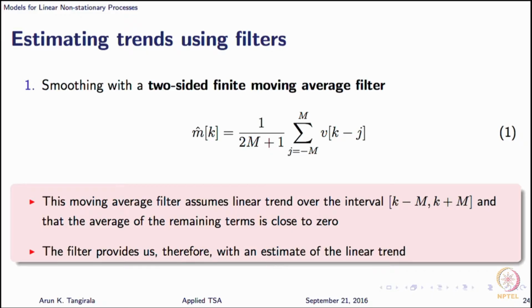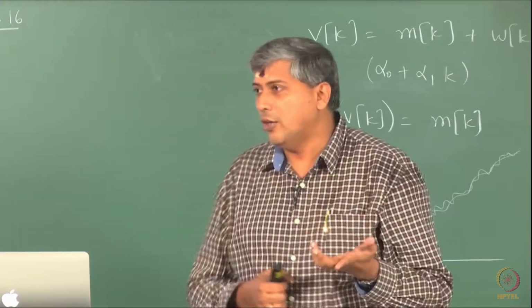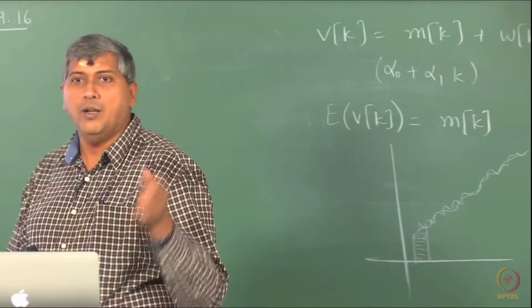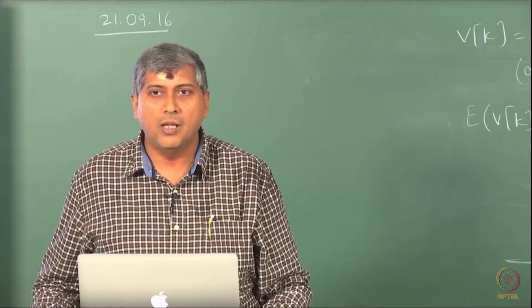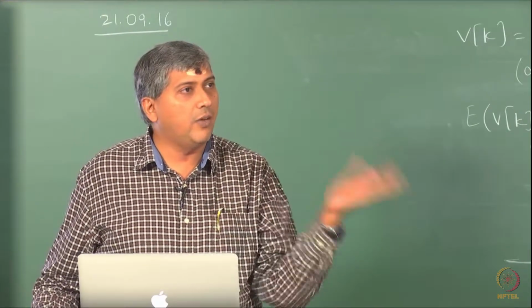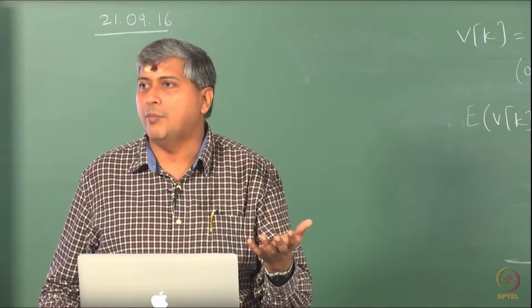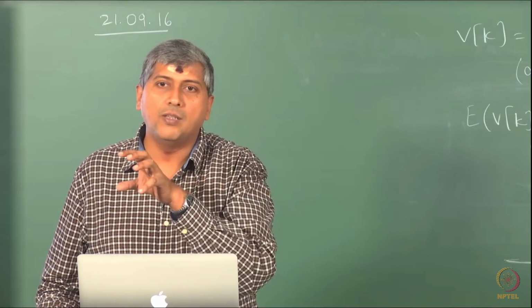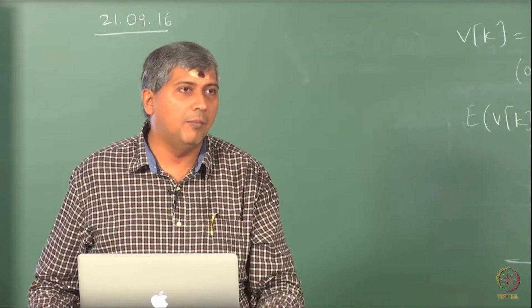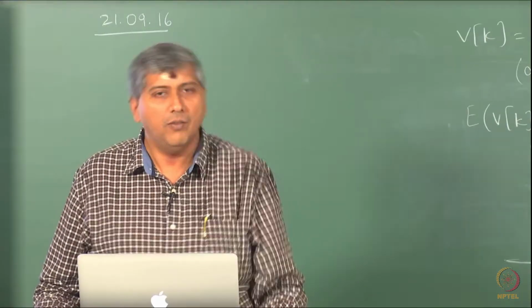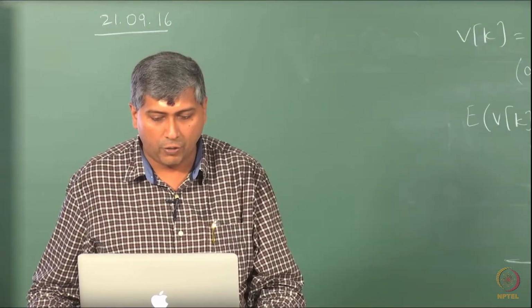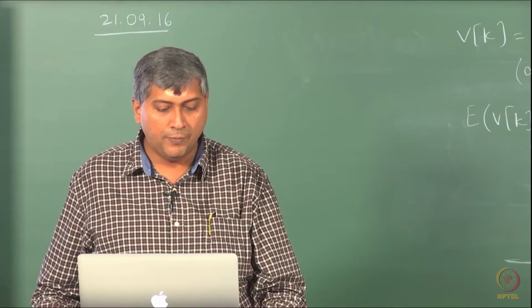Unfortunately, in this kind of approach, which is a non-parametric approach, because you are not force fitting any polynomial onto the trend. That is why it is called a non-parametric approach, whereas the previous one force fits a polynomial, and that is why it is called a parametric approach. You can see there are advantages to both. In the non-parametric approach, you are not presupposing any polynomial for the trend, but then you have to choose the length of the filter, which is okay. You do play around with it, there are some recommendations and so on.